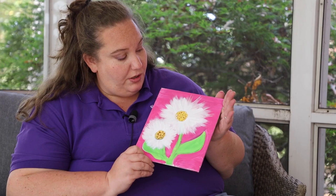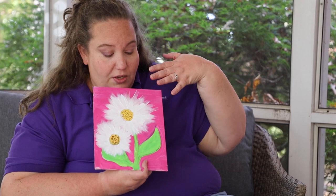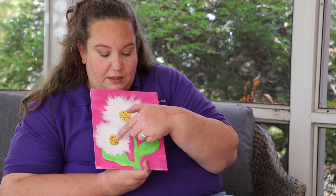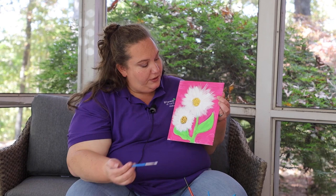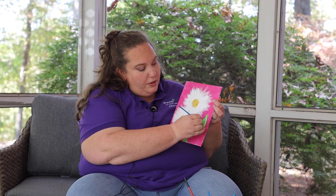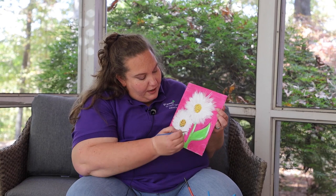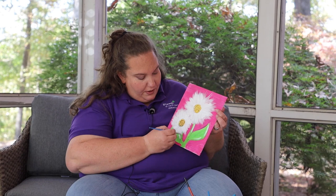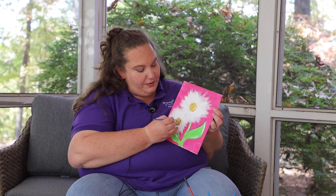We're going to use what's called light and shadow. I'm going to picture that the sun in this picture is up here. So when the sun shines down on these daisies, which parts is it going to hit first? We're going to hit the tops of these leaves, the left sides, and the left sides of these flower centers. So remember my sun's coming from this direction — we're going to add where it's going to hit first. I'm going to go on my leaf over here — it makes it look like it's shiny and reflecting the sunlight. Go on this side of the flower stem and do the same thing here. You see how it makes it look like it's shiny? Let's add a little bit here in our flower middles — does that make it look like your flower is shiny?